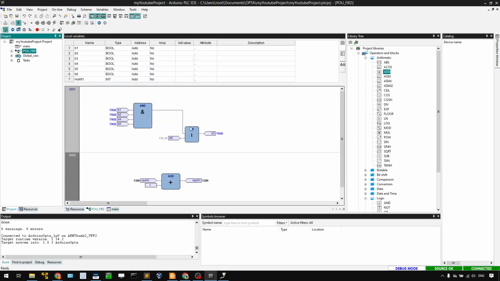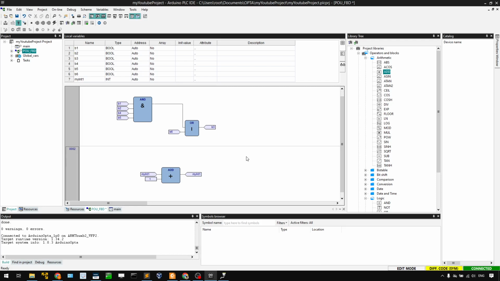Okay, the question is, I don't want it to count in each cycle. I just want it to count in some conditions. How can I do it? You can use jump or break or some status control to implement your functions. But there is a very common way that PLC with IEC 61131 uses. It is the EN and ENO pins.